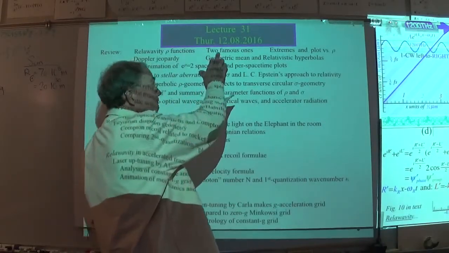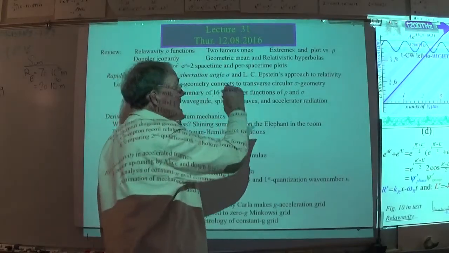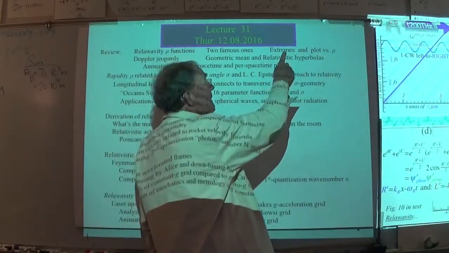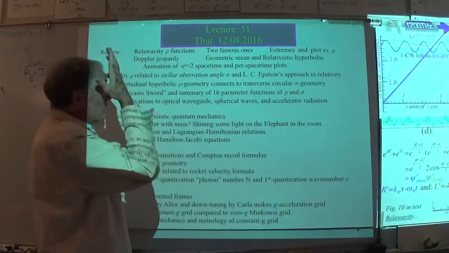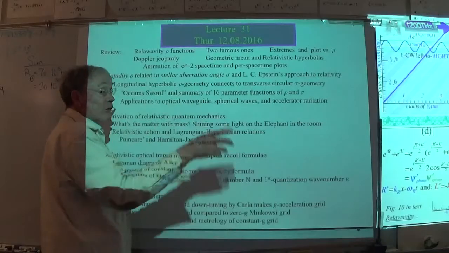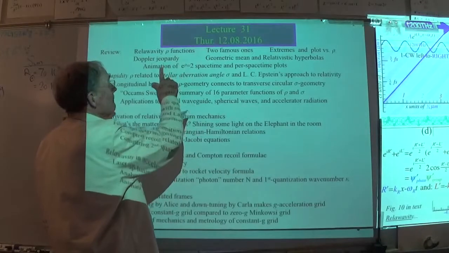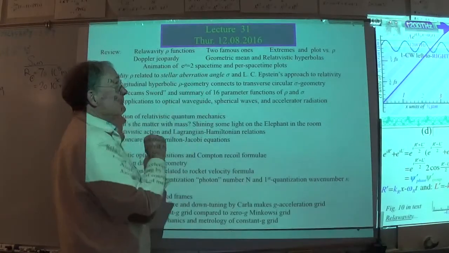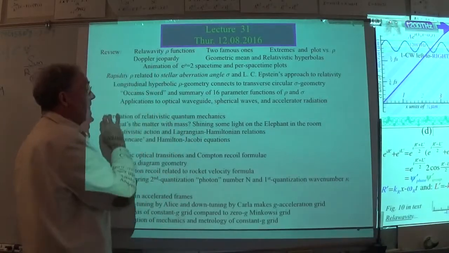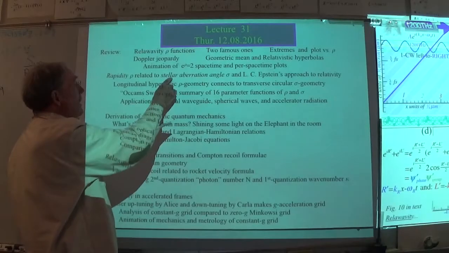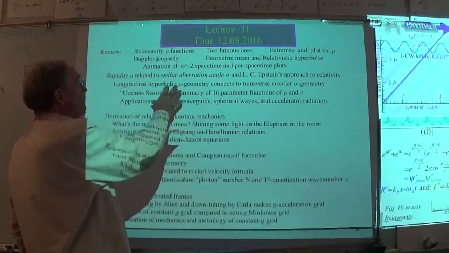And a couple of famous examples of these functions which we looked at last time. I'll do that very quickly. And then some extremes and a plot of these functions versus the rho, which is added to the textbook. It was just handed to you. The rest of the textbook has that. And then a little bit of the animation of space-time, mainly space-time. That's part of the review. It lets you get a feeling for what these waves are doing as far as metrology.